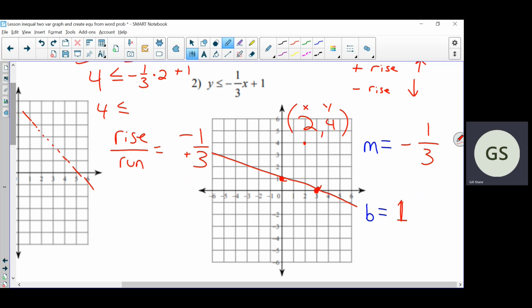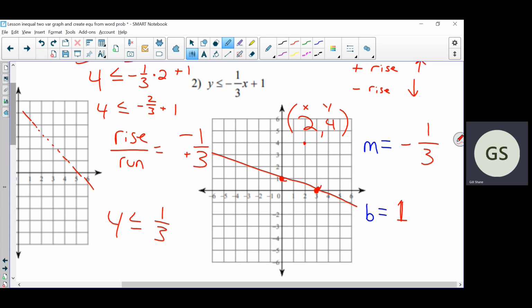4 less than or equal to 2 times negative 1/3 is negative 2/3. Now, I could continue to do math, but do you really need to? All I need to know is, is this true or false? Because I got 4 on this side is less than or equal to that. I'm hoping you can look at this and tell there's no way 4 is going to be less than, even if I added these together and made it a bigger number, 4 is still not less than that number. There's no way 4 is going to be less than that right side. If you do the math, it comes out to be 4 is less than or equal to 1/3. Negative 2/3 plus 1 is 1/3.